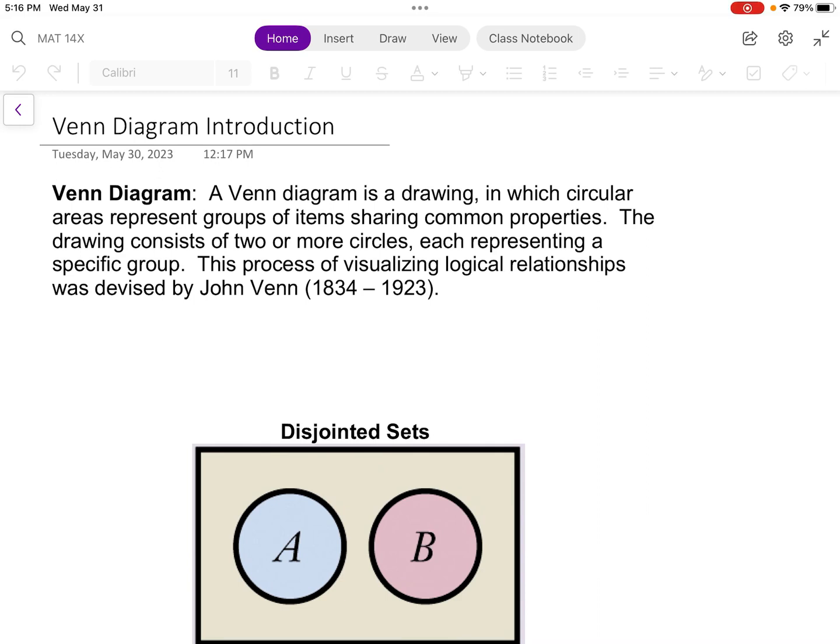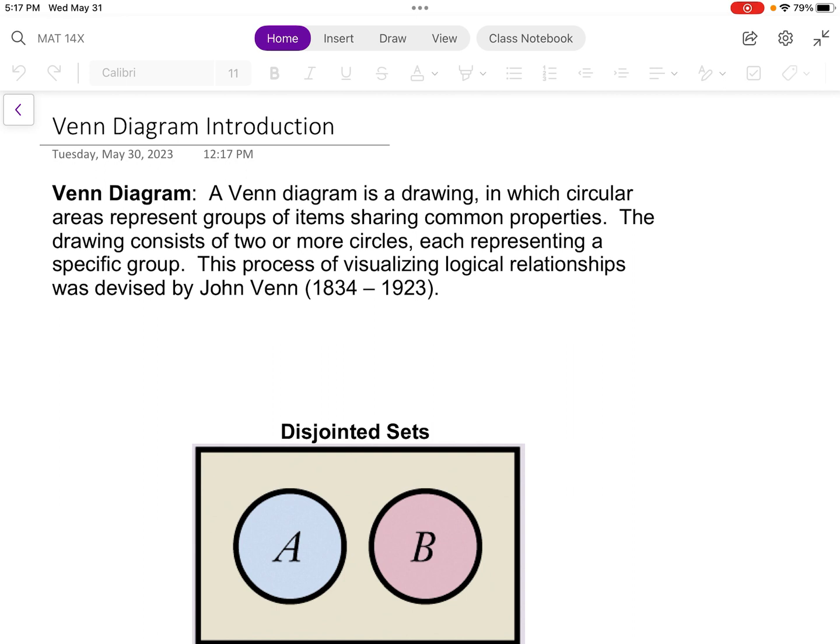This video is going to answer the question, what is a Venn diagram and what sort of information do we put into them? So a Venn diagram is probably a graphic organizer tool that you have seen at some point in your schooling career. It really just involves circles and using the circles to show what groups have in common or what they have different from each other. And there's sort of different ways we can use Venn diagrams.